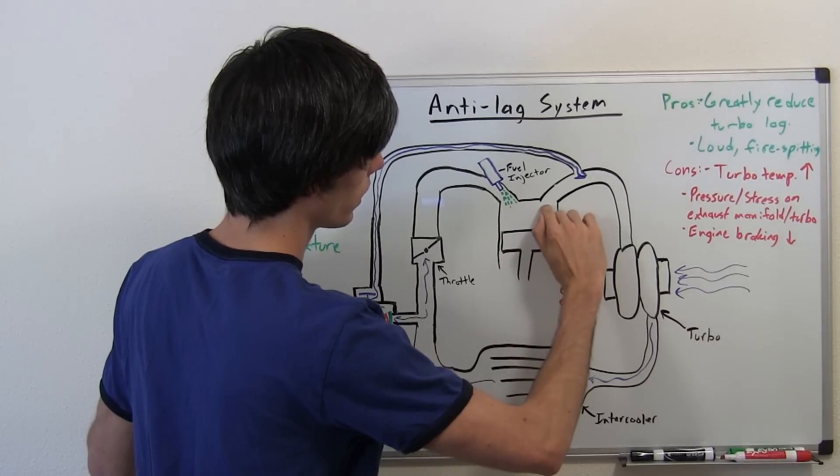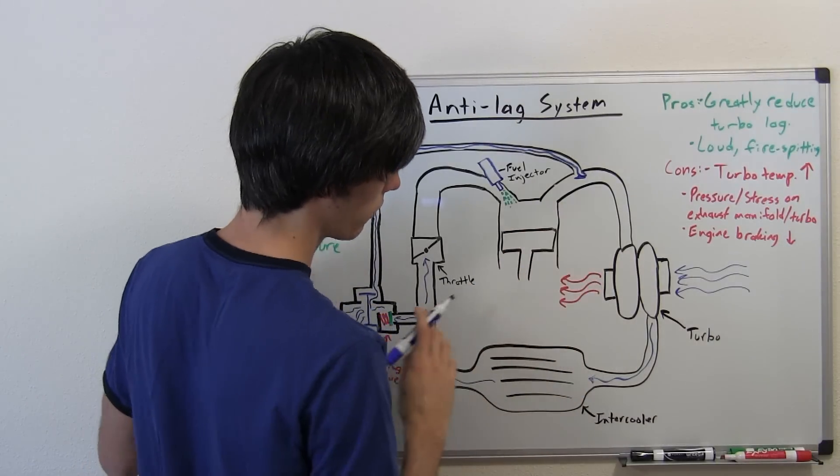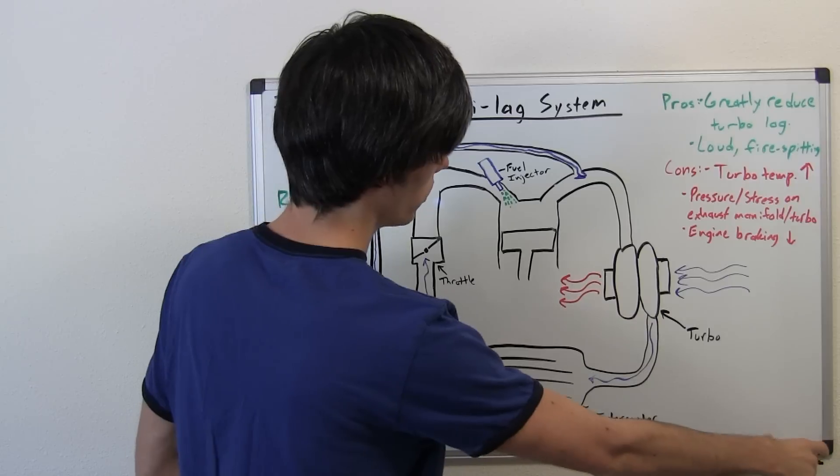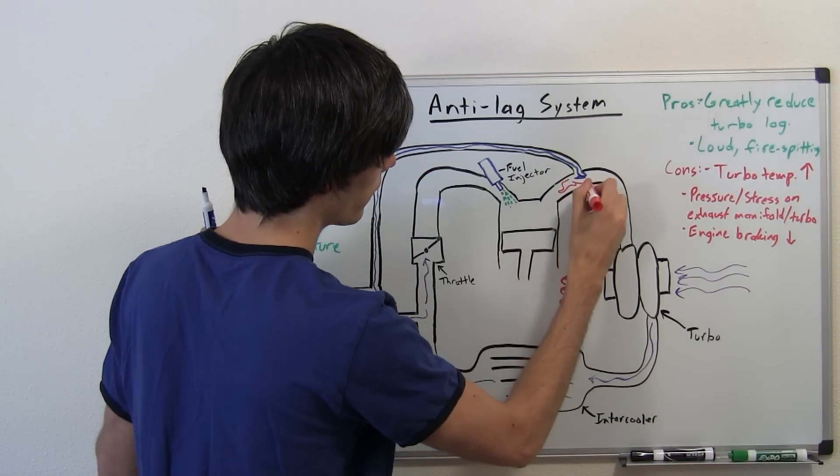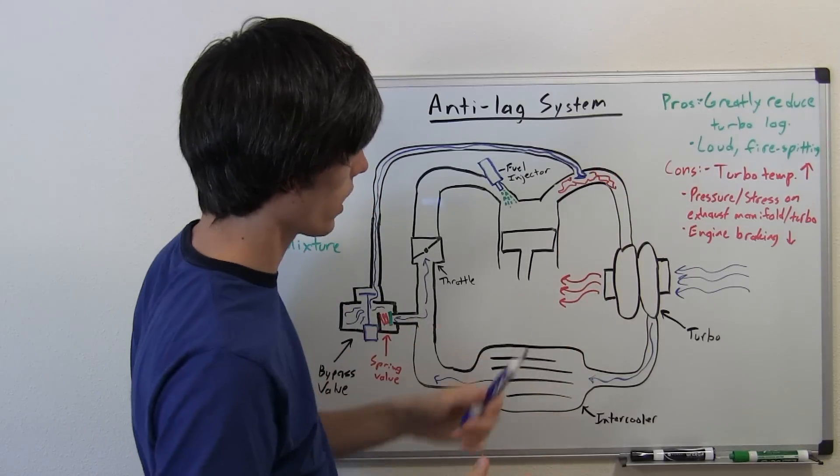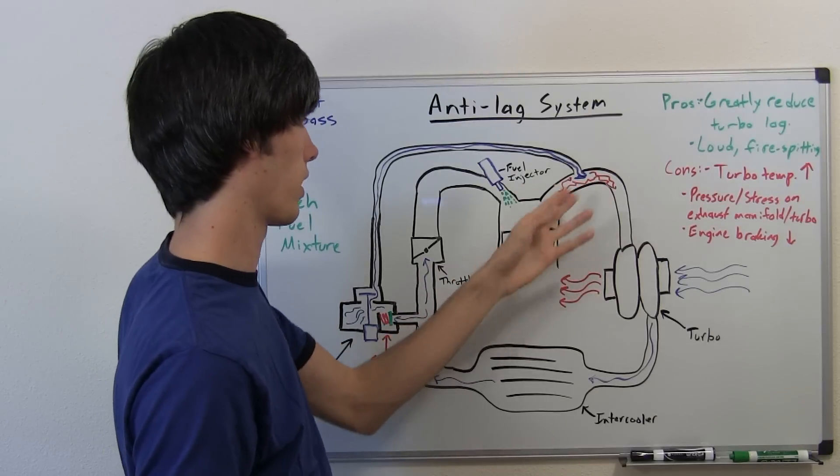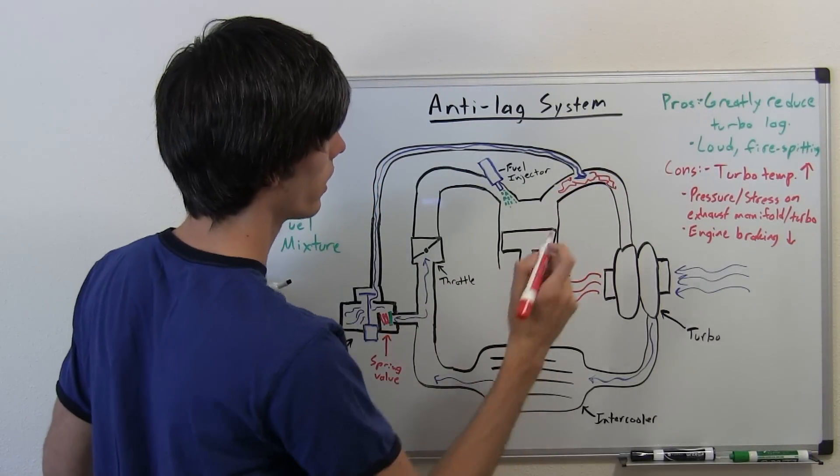Once that fuel goes into your exhaust stroke, once that fuel comes into your exhaust manifold, it's going to meet with that air. The exhaust manifold is going to be very hot from you've been driving, and so you've got all this pressure going through it, all this heat going through it from combustion, so your exhaust manifold is already very hot.